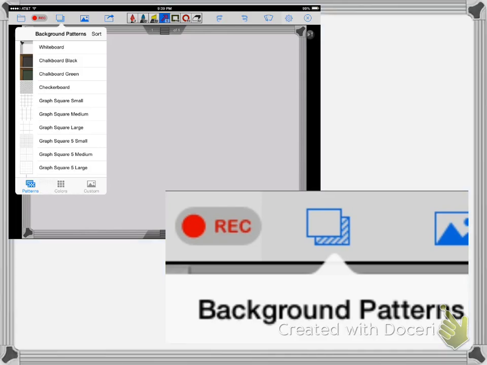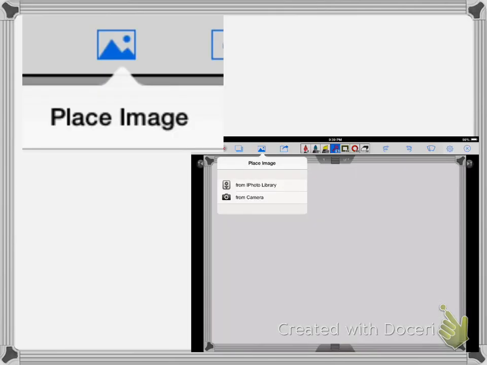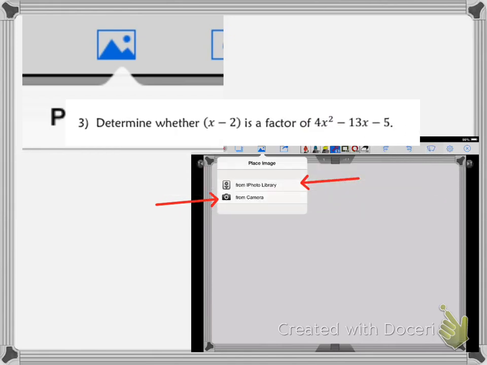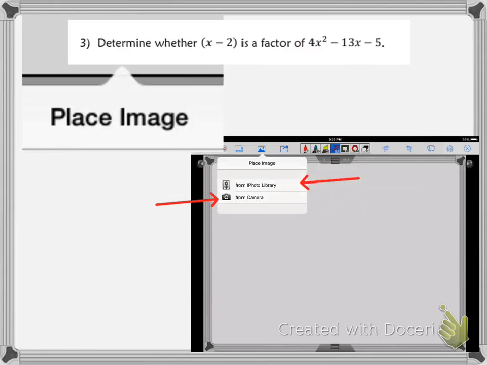Once you've selected a background, you might want to put some images in there, and you have the option here of choosing any picture from your iPhoto library. You could also just use the camera then as well to take a picture. So as a math teacher, if I'm going to be doing a problem during the screencast, I would want that problem already in there, so I could import that in, resize it, have that set before I start the recording.